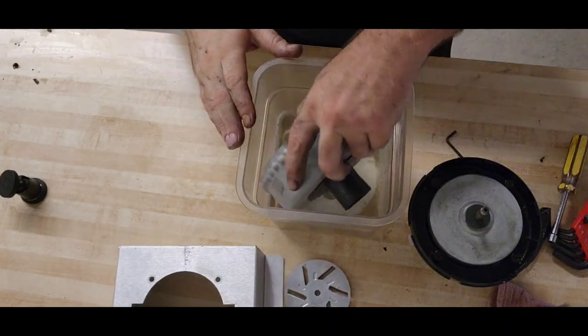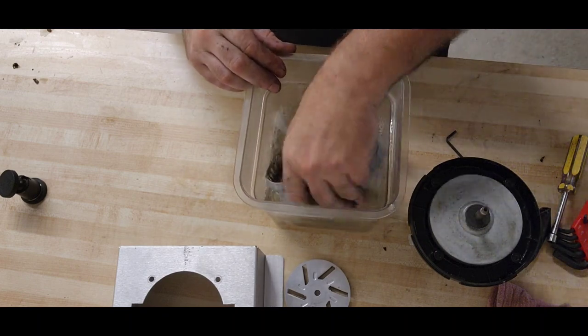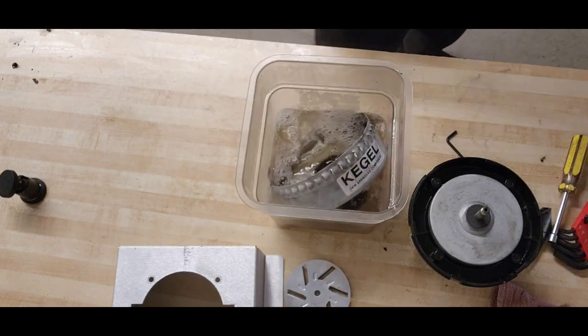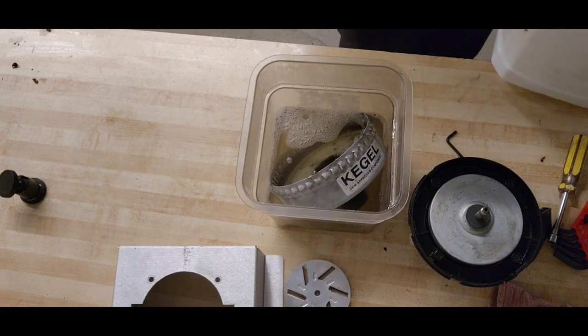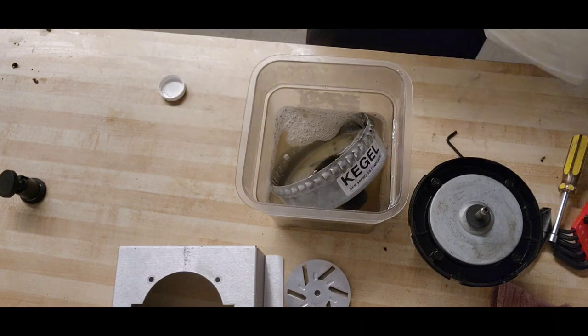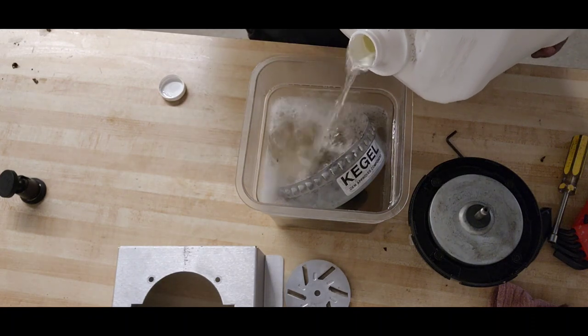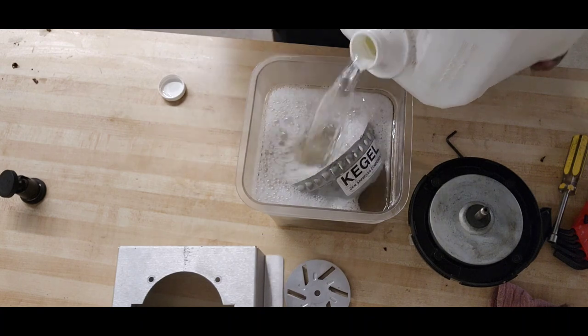Okay, let's slosh some cleaner through this. I probably need some more. That's a little shallow. Let's bring out our jug of pre-mixed cleaner. This is Lane cleaner, but this is diluted 7:1 instead of 5:1. That looks good.